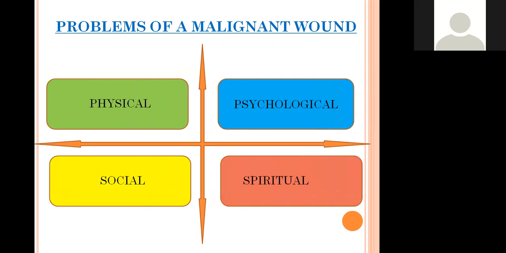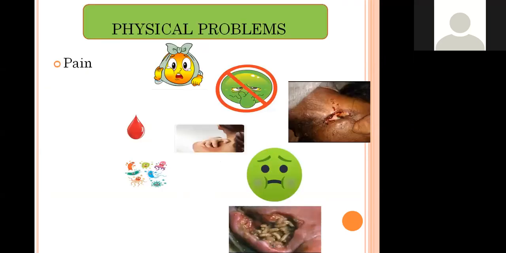So coming to the physical problems, firstly, let us discuss about pain. As we all know, pain is an extremely burdensome symptom, and patients and caregivers have reported wound pain as one of the worst aspects of having a wound, because it disturbs sleep, mobility, mood, relationships, and all factors that reduce the quality of life. And wound pain during dressing changes and cleaning is reported to be the time of greatest pain.